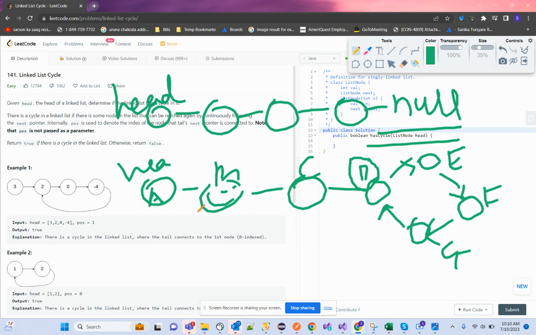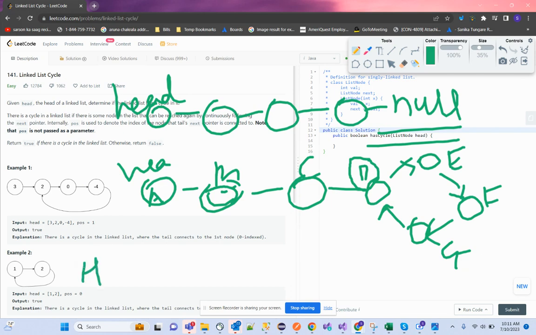Now, how do we solve this problem to understand whether there is a cycle or not? For this problem, we can use a hash set data structure wherein we store the nodes we have seen.